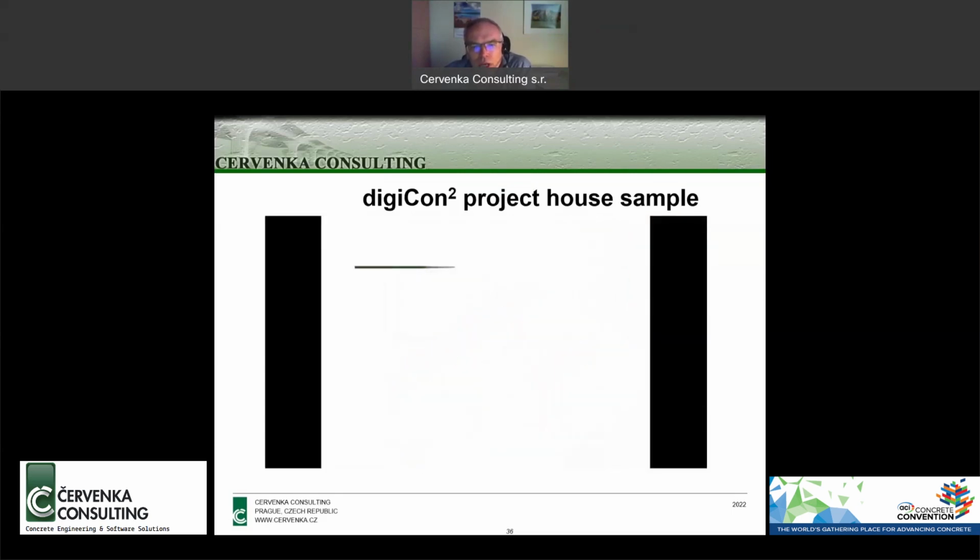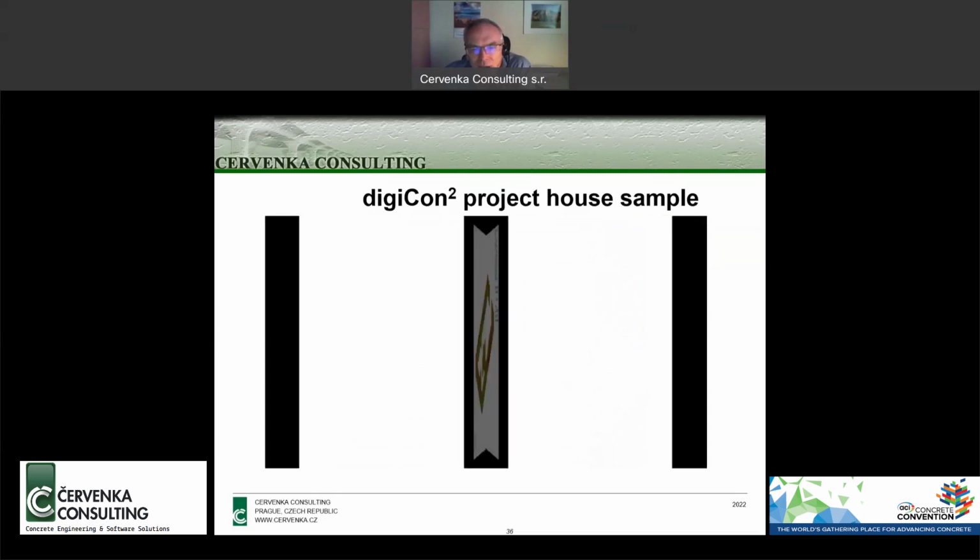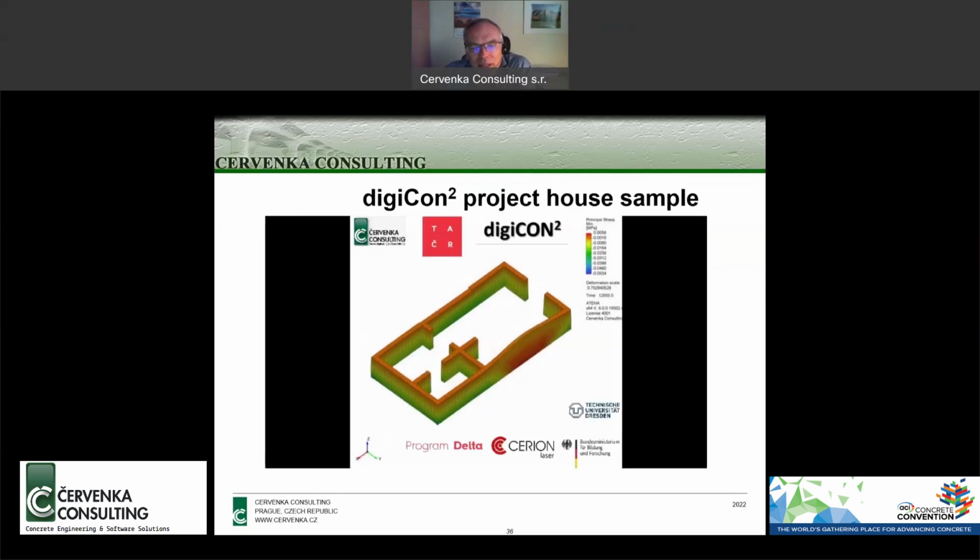So this simulation can help the designers or manufacturers of these 3D printed houses to properly design their printing speed or printing process to optimize it, such that they don't have excessive deformation or even collapses of their structures.